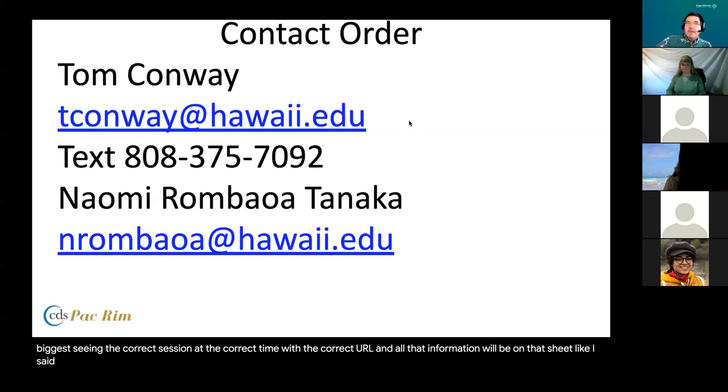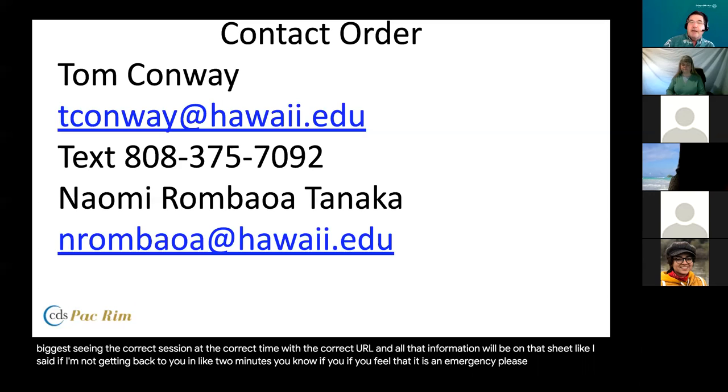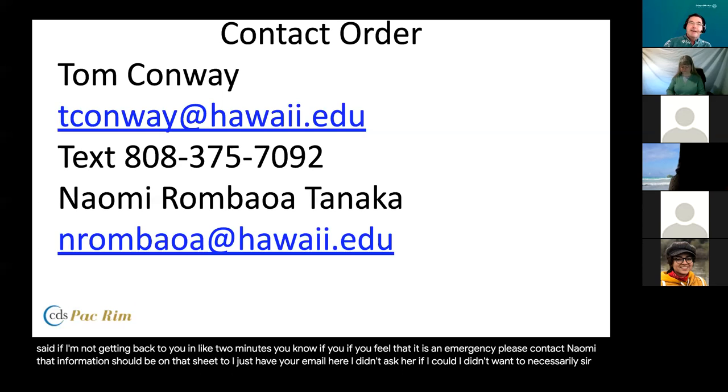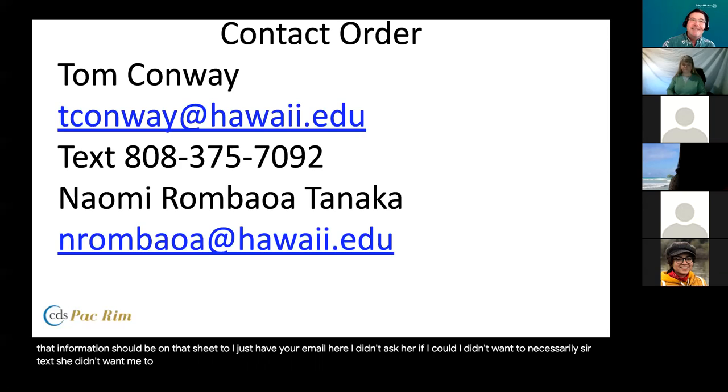Like I said, if I'm not getting back to you in like 2 minutes, and if you feel that it is an emergency, please contact Naomi. That information should be on that sheet too. I just have her email here. I didn't ask her if I could, I didn't want to necessarily release her text. She did want me to do it. So anyway, are there any other questions?